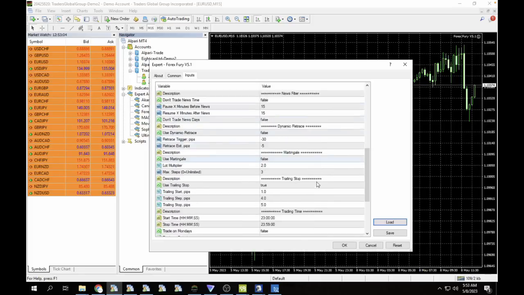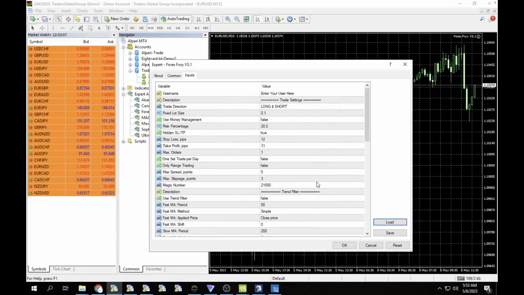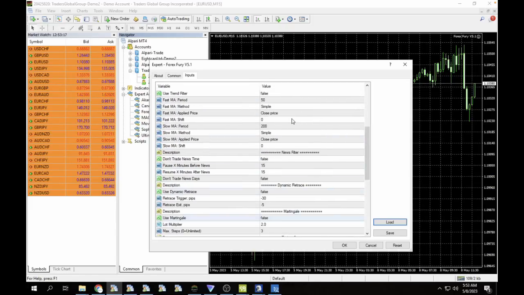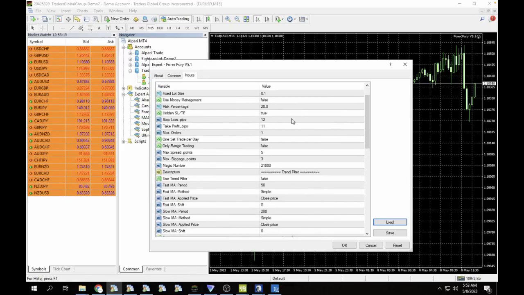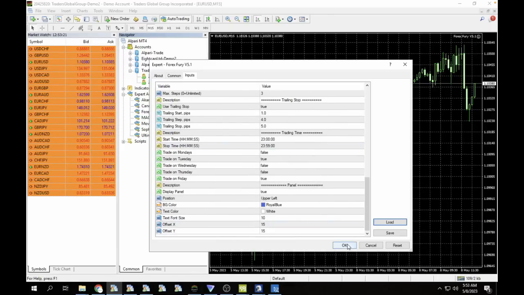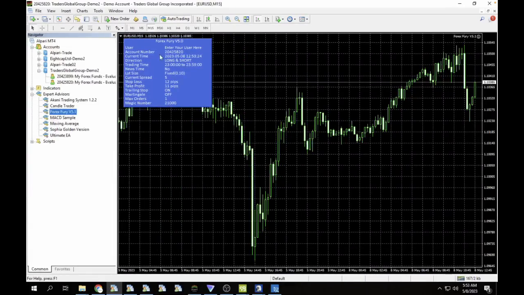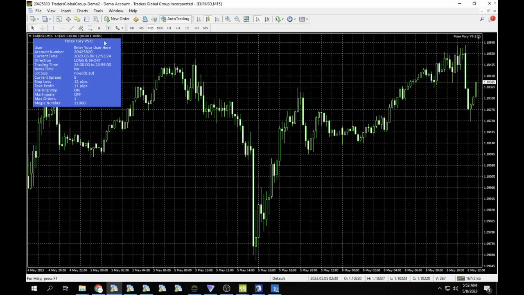Okay, so you can also see the rest of the settings here for Euro USD. This was optimized to provide the best trades for the year 2023. Okay, so just click on OK, and you can see everything is currently loaded up here. We have the Forex Free here version 5.0, and you can also change your username here. All right, so we can see everything is currently set here.